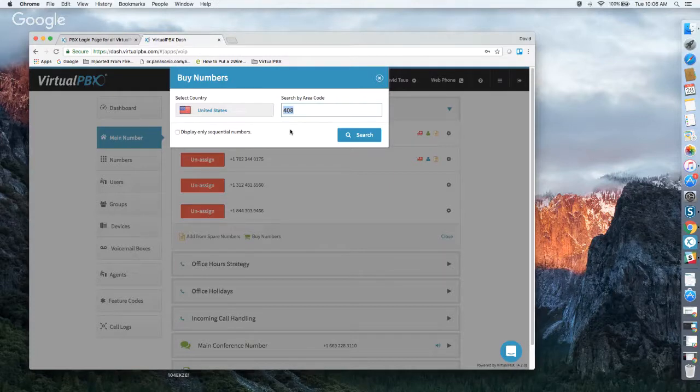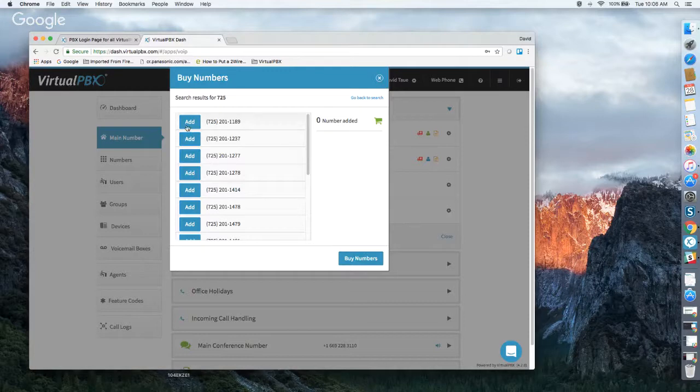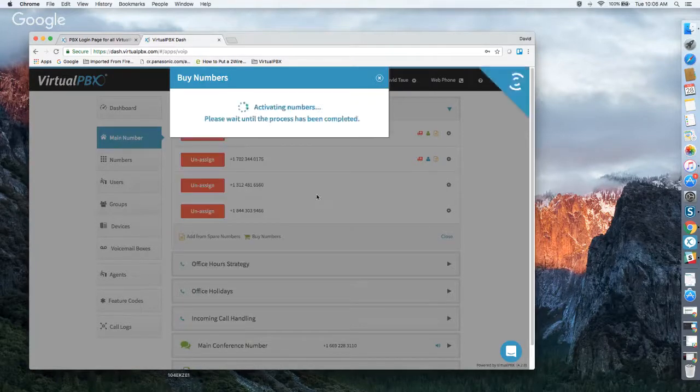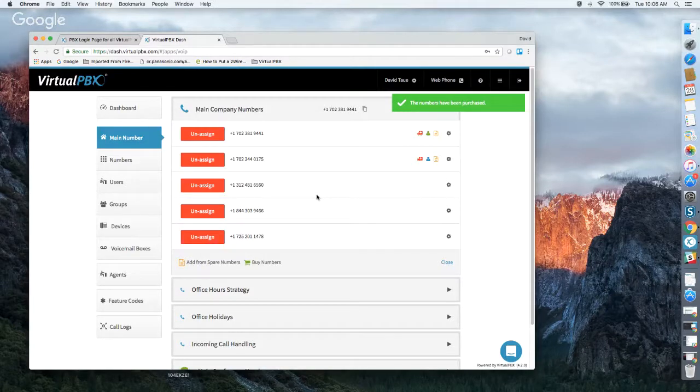And those are the original, I think it's like 47 or 48 area codes that were created in the late 40s. And that's why things like overlays have been created and why most people have to do 11-digit dialing these days. So this is actually an overlay for Las Vegas, 725. And you pick a number you want, click add, and then you click buy numbers. Now the system verifies that the number is actually going to work and is available, and then adds it to your system. There you go.